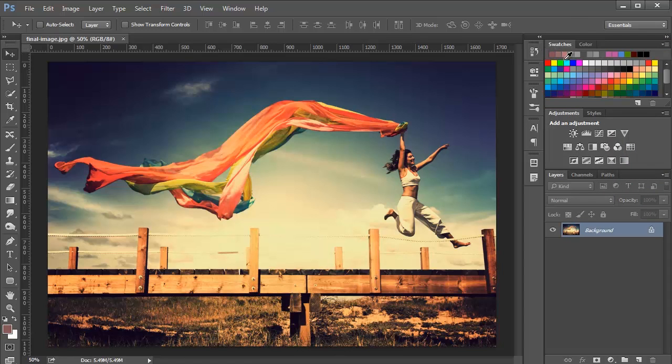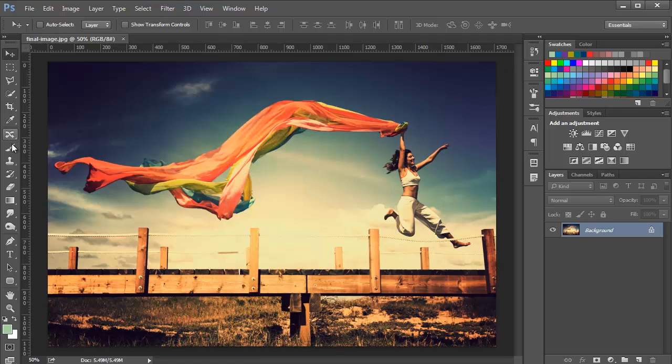Another new addition is in the swatches panel. Photoshop remembers the last swatches that you use. So the swatches here are the previously used swatches. So for example, if I select this red color here, it'll add it there because it's the last one that I chose. And notice that as I click around, it just keeps adding the last used swatches. That way you can select the most recently used colors.